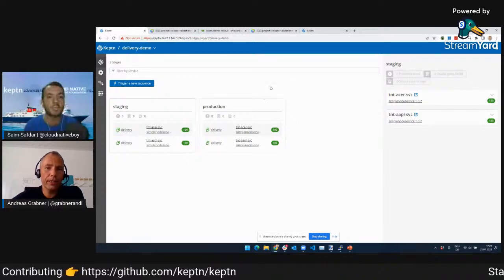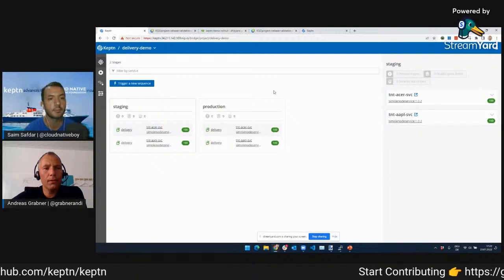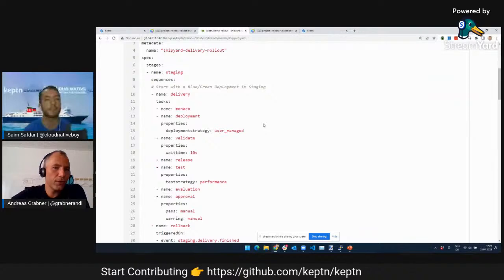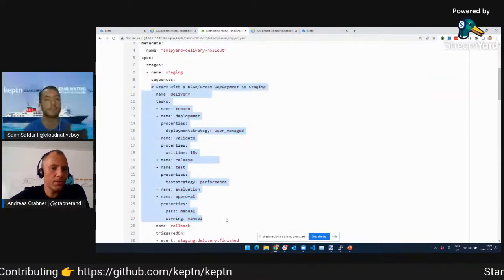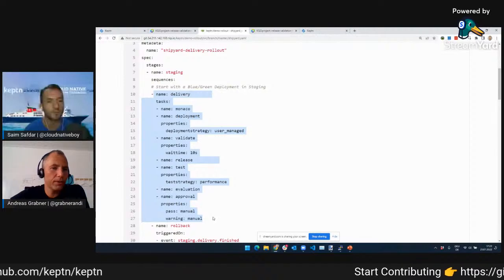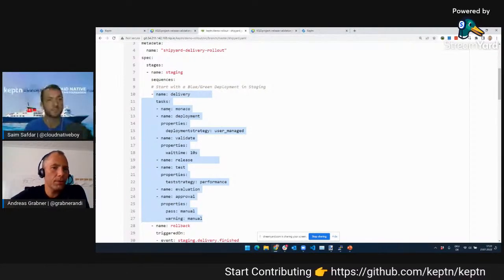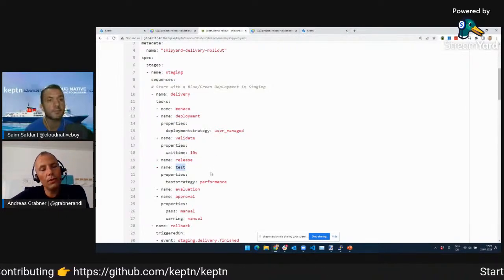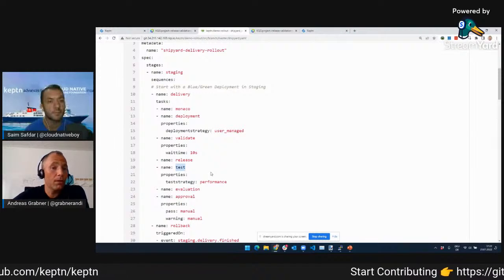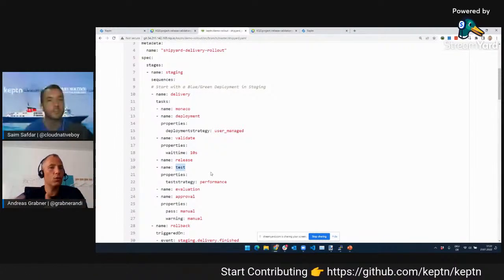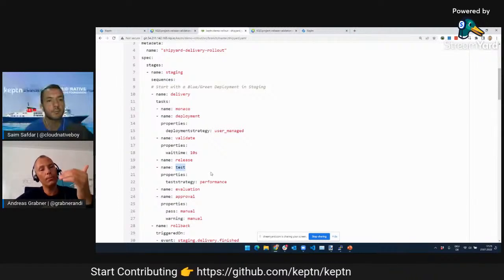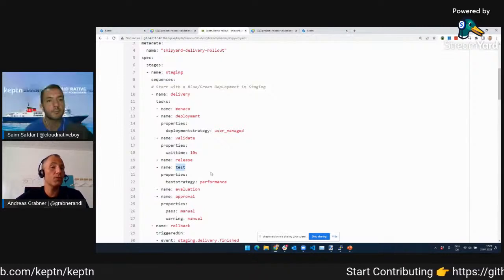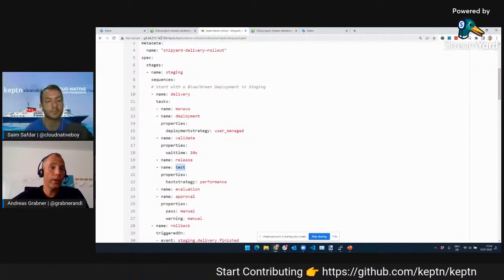Exactly, yeah. And I think for this, it's a great point. And this is what I wanted to say earlier, because you said you're a big fan of our separation of concerns with the shipyard file, where we specify the process. We don't call it the process, we call it the sequences of tasks, like Monaco, deployment, validate, release, test. And what we do here is, as you can see or maybe not see, we don't have any tool specification, because exactly that's the core of Keptn. It's an event-driven system. Keptn is orchestrating the sequences of tasks. It is sending events, and then you can have one or multiple tools subscribe to certain events, which brings me to the point that you just made.